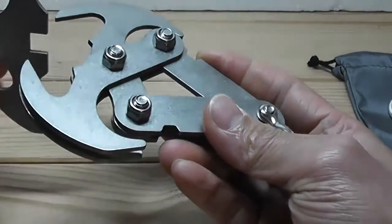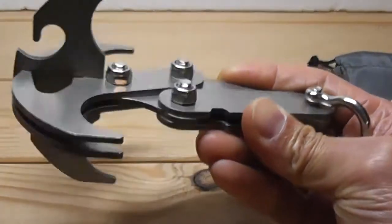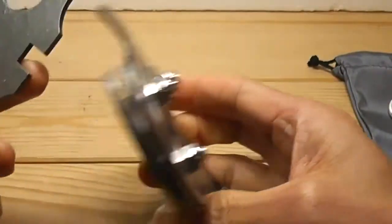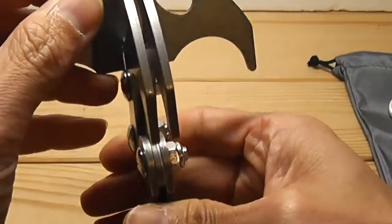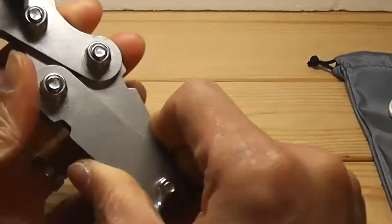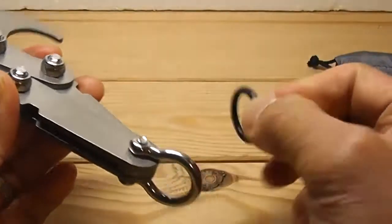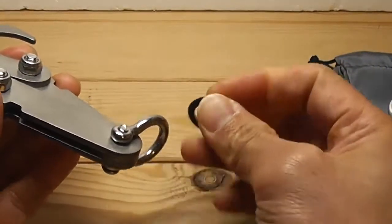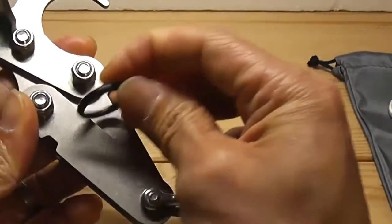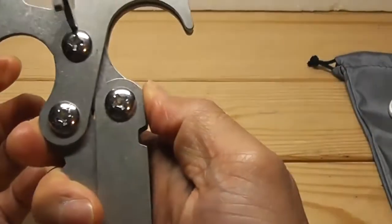You have to open it up, put the batarang piece right in the middle, then close it — and that's it. As you can see, it fits. There's a hole here and they fit perfectly with no play. Now this is where the o-rings come in — this goes around there. It's really tight, it'll take some strength to push through, but this is where they go to keep the claws in place and locked.